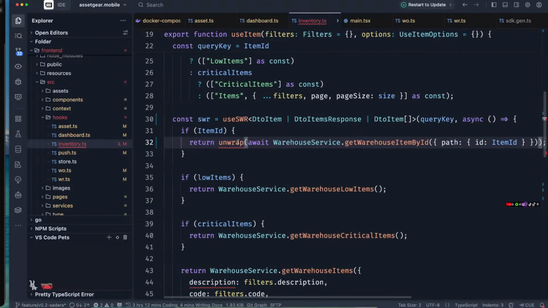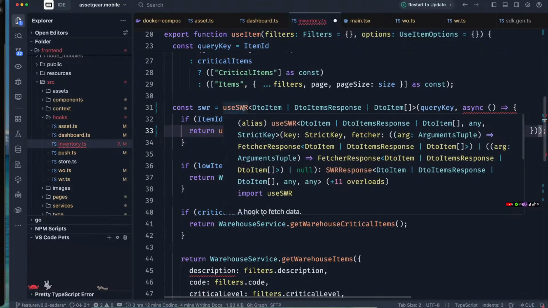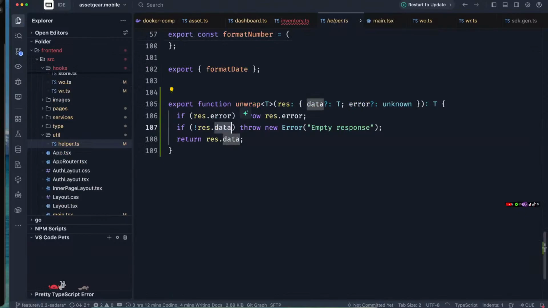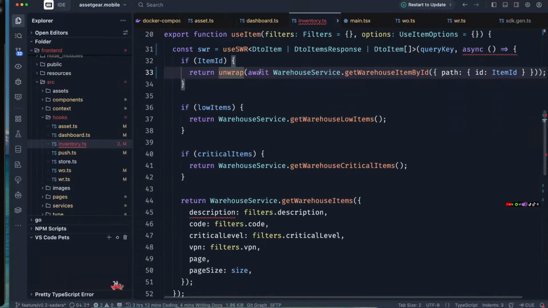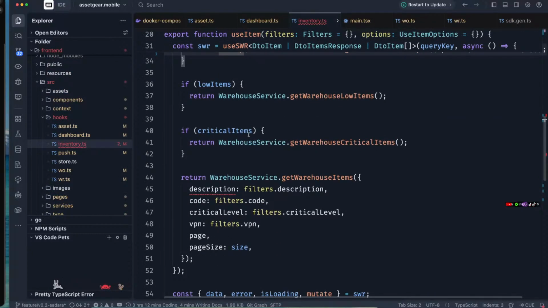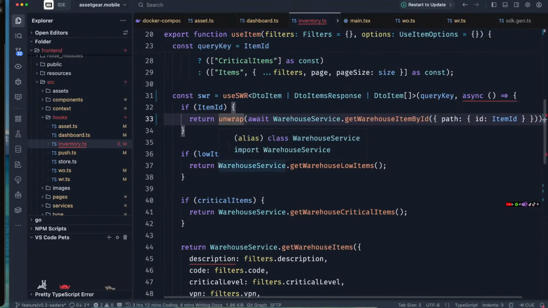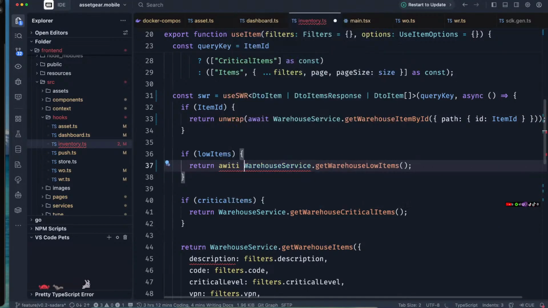And at the end, whatever you've got, you unwrap it, because SWR puts things in data. That's why you saw data here. Whatever it returns is in data. So imagine if I don't have this helper class, I have to be doing it manually. So that's why I opt to do it with the helper thing.